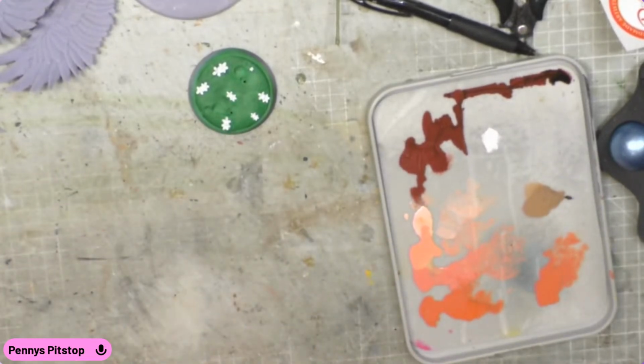Right, let me find my yellow. As I say, I have put all my paints away. I feel a bit bad because with my bell head, I wrote down all the colours that I used, and this time I didn't. So I've got to kind of do it all by memory. I've got demonic yellow, warped yellow. I think I'm going to use the demonic yellow. No, yes. Yeah, no, I'm going to use the warped yellow because of the description on the side. The more I use these paints, the more I love them.